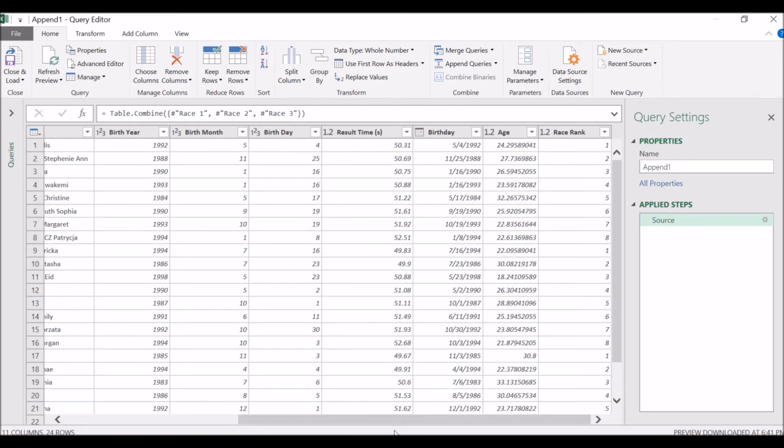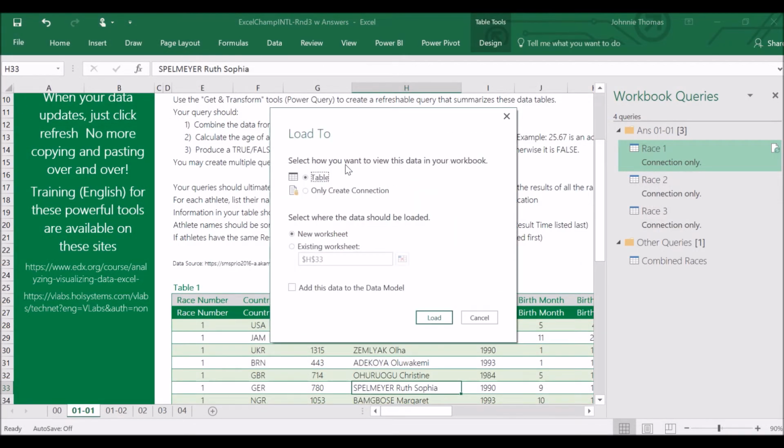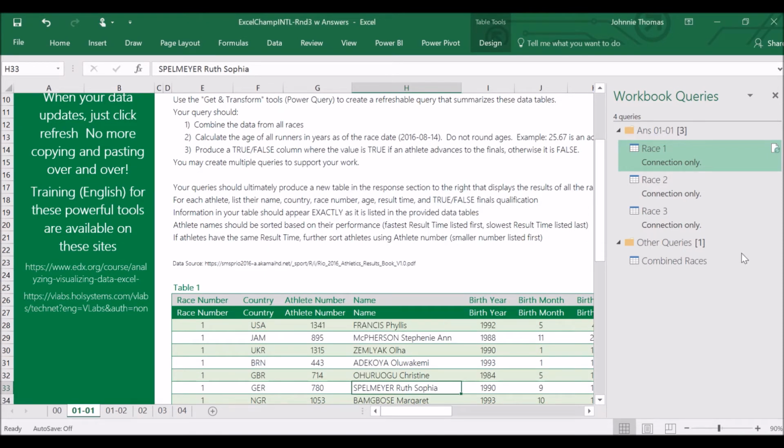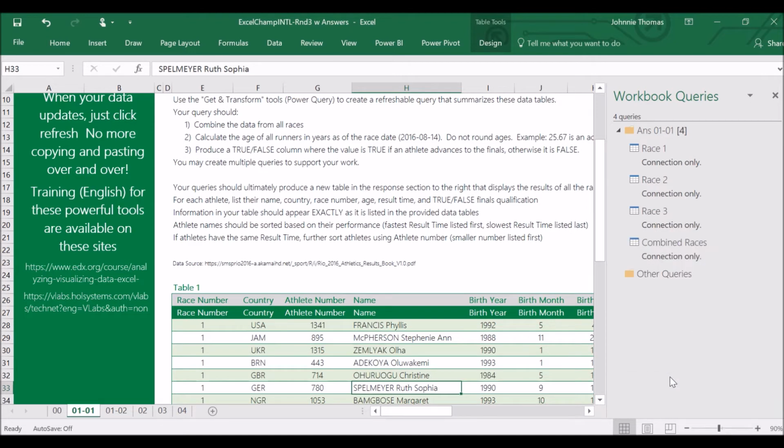So this, again, actually is going to be useful to us for a few steps. So I'm going to want to keep it as an interim step. So I'm going to give it a name that makes sense, maybe combined races. And again, I'm going to save it as its own query. Close and load to, only a connection, not in the data model. We'll load it. It dropped down into our other queries section here. It is part of the answer 1 section, so I'm going to move it to that group.